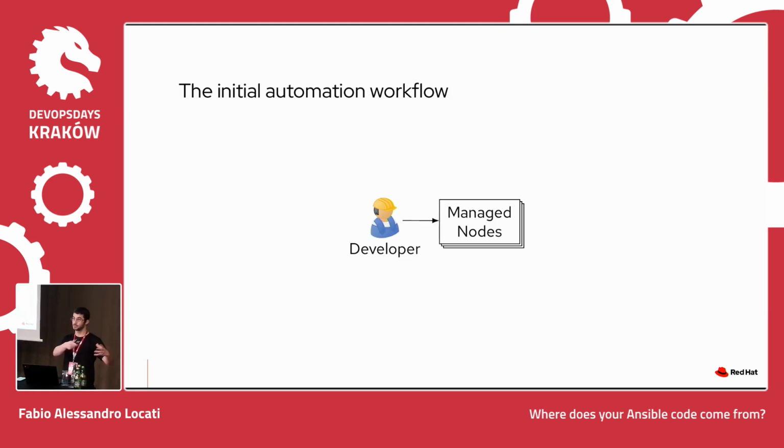You have a developer on their own machine. They write Ansible code, and then they run it from their machine with their own access account, and they configure some nodes. Sometimes their manager doesn't know that they are using Ansible. They just know that that person installed that software, and that's great because that was his job. Other times, maybe their manager knows, but does not really care too much, or maybe knows and cares, but that's okay. The developer is running the application from their own node, and they are managing the nodes directly.